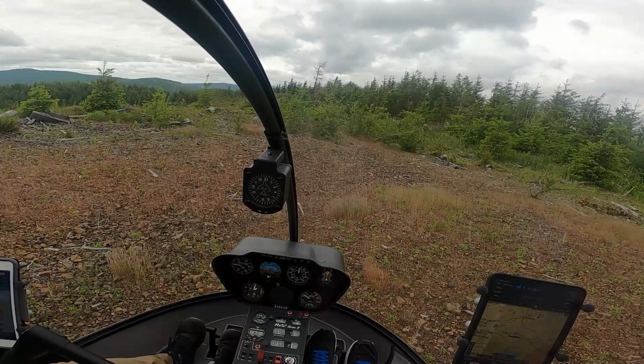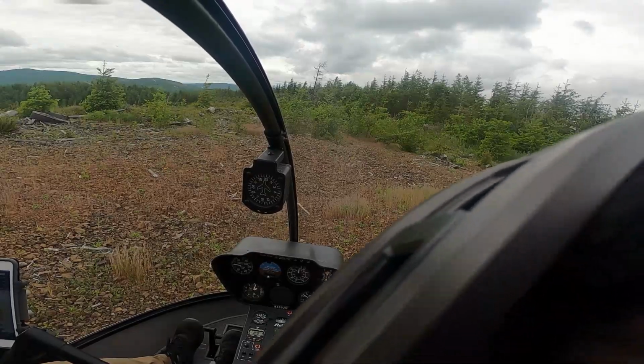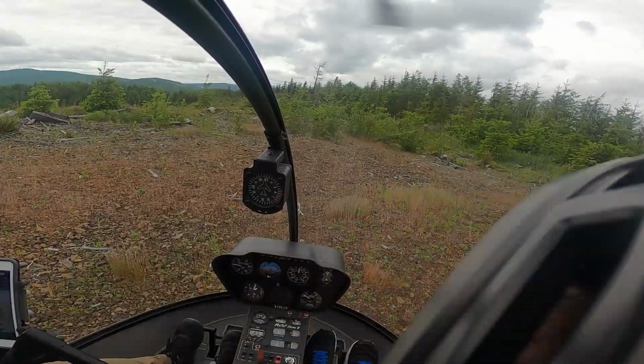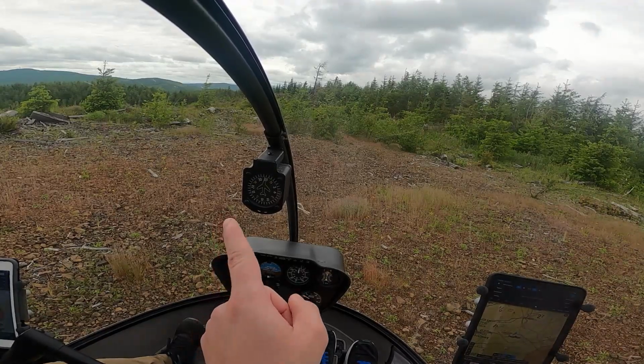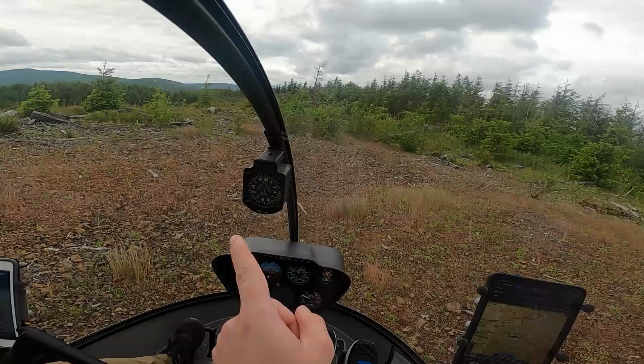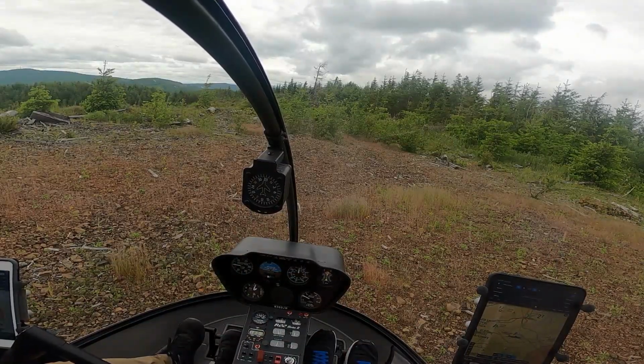So. Okay. Copy that. All right, no warning lights. RPM's in the green. 1, 2, 3, in the green. Carb heat down. Right trim down. And I'm going to take off that way. Is that okay? Fewer things, I don't have to go as high? Yeah, that's fine. Okay. Going up. Going up.